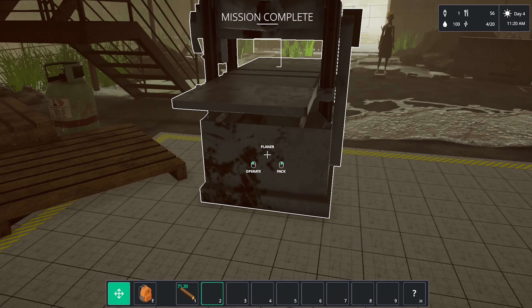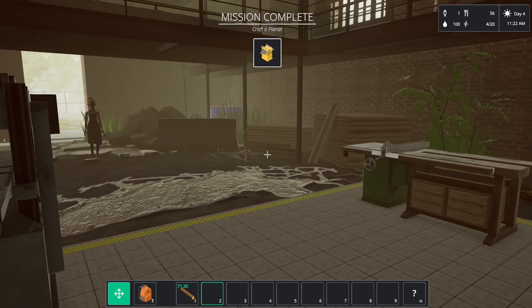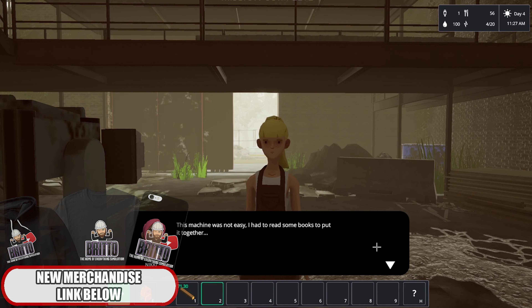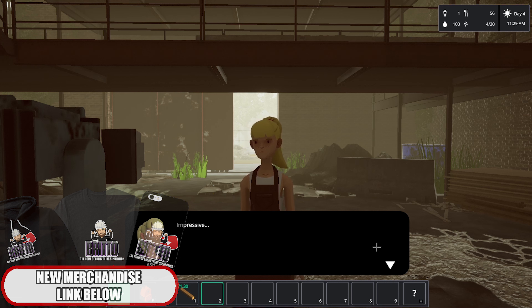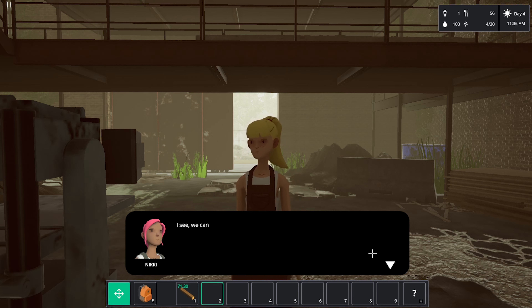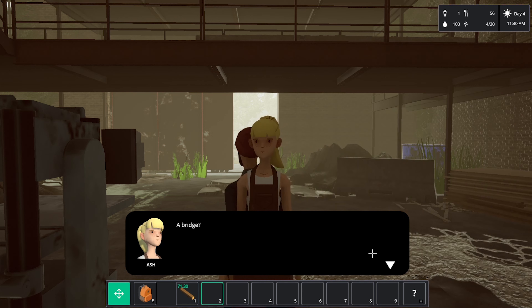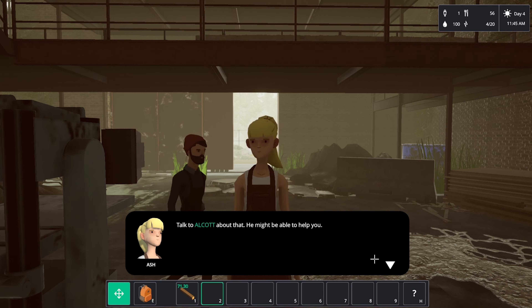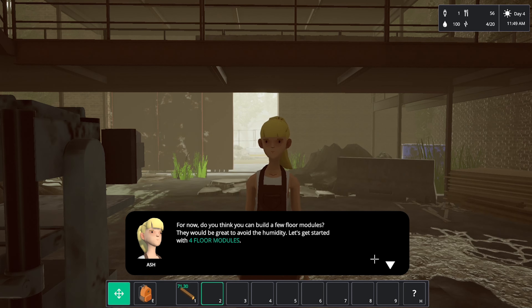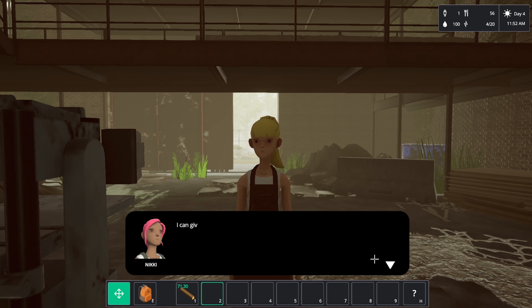Let's get that pallet moved out of the way. This machine is not easy — I had to read some books to put it together. What do you plan to use this for? With wood panels we can make floor patterns, walls and rooms. We can probably use it for a bridge too — to cross the sinkhole. Talk to Old Cod about that. For now, can you build a few floor modules? That would be great — let's get started with four floor modules.